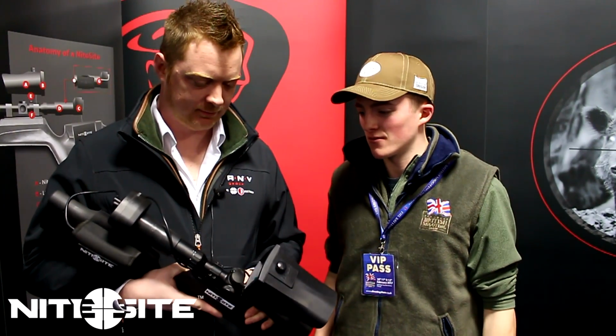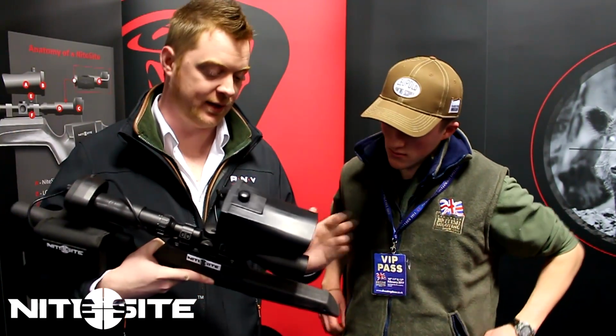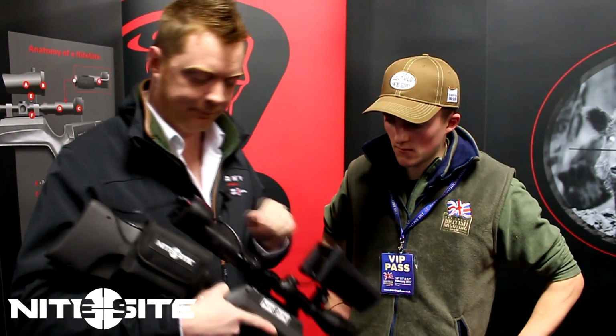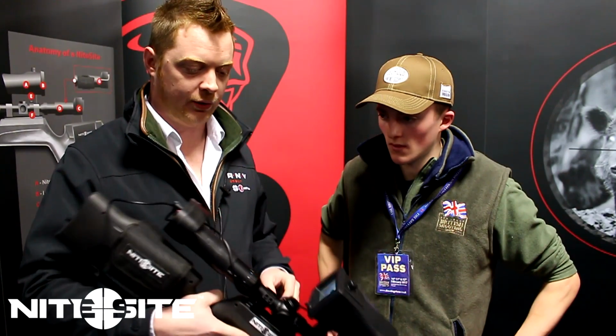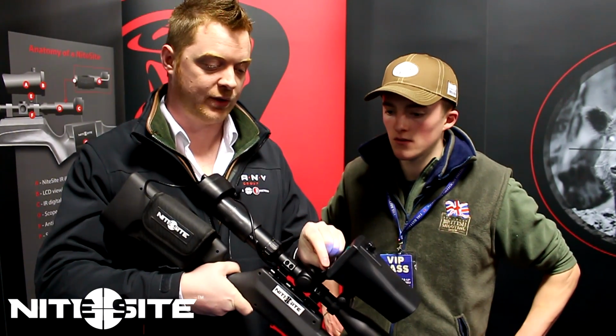So we're at Night Sight now, and we've got the newish Eagle Artec. Yes, it's new to last year. Some of the features that stand out beyond the current range is the dimmable screen. We can just turn it on here. What this will allow you to do is dim your screen to keep you more covert. You can dim it down to nearly off. So that answers the questions of people regarding the flare that comes off the screen.